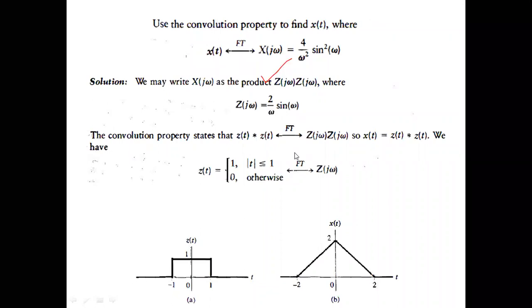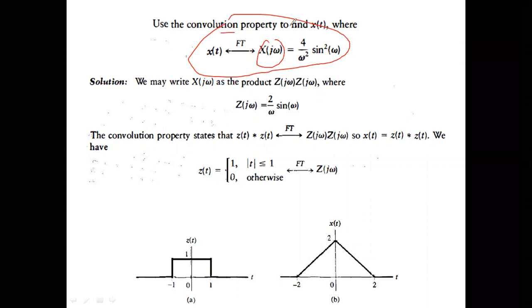Now, there is one more. You can see this is a very interesting problem for the kind of setup it has. What do they ask here? Use the convolution property to find x of t. This is a straightforward problem, I think. But since the author wants to use the convolution property, there should be a convolution of two variables on the right side in the time domain, or there should be a multiplication in the frequency domain, right?